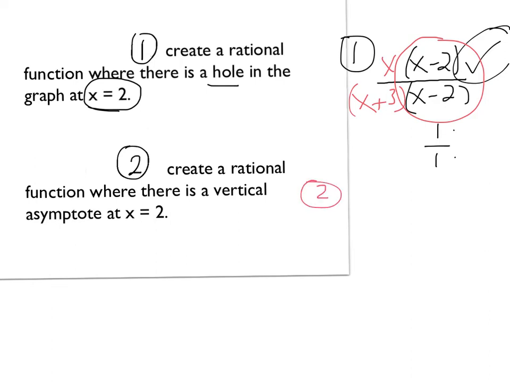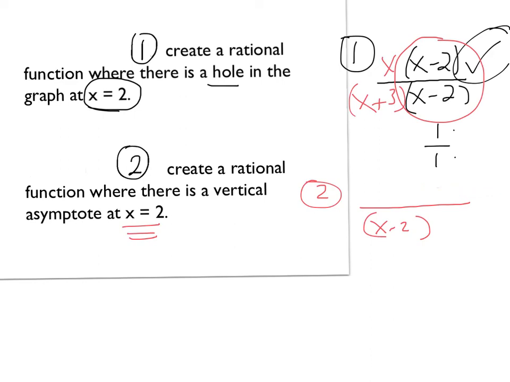It has to have a vertical asymptote at 2. So I start with putting in the vertical asymptote, which is x minus 2. Now, it cannot be a hole. So if I put x minus 2 on top, this would be wrong because this creates a hole. I don't want a hole. So this shouldn't be included. So I'm going to go ahead and erase it.